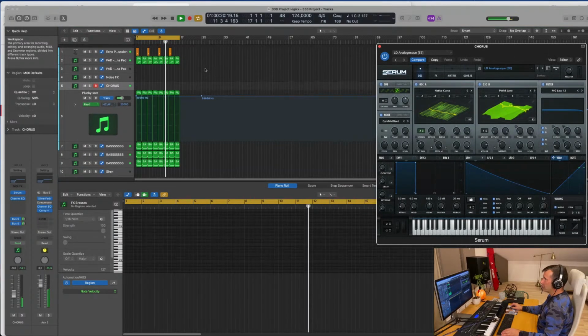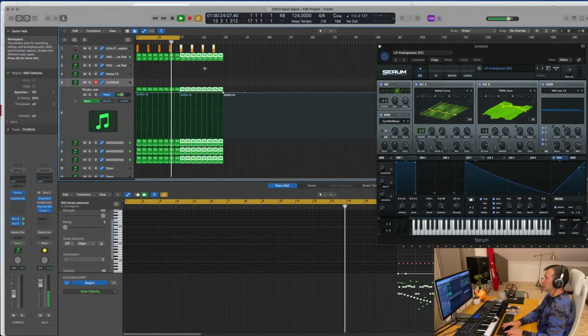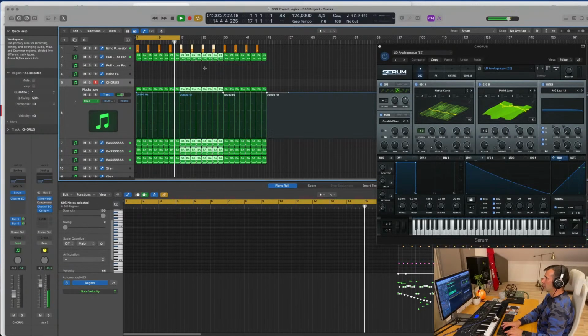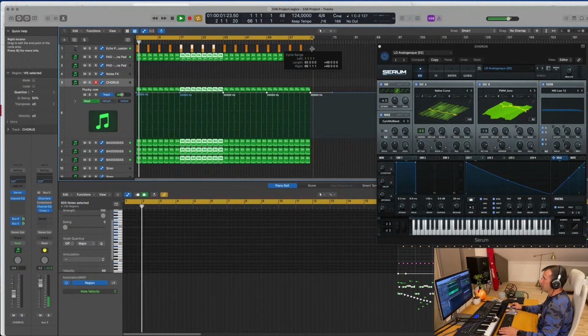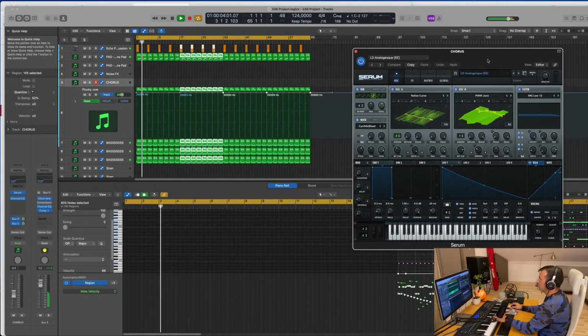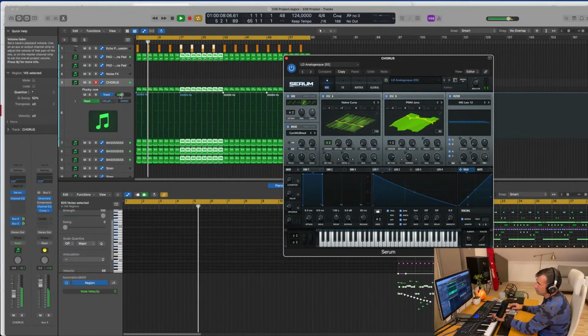What I'm going to do is also increase the length, so I have a bit of time to play in case something is jamming. It really cuts through though, this setup.